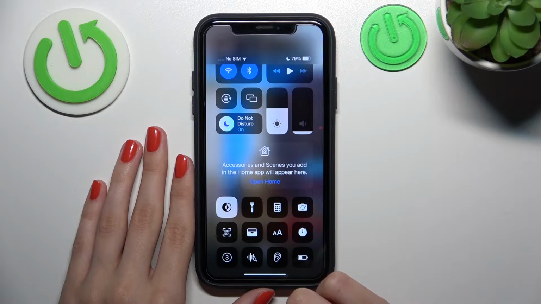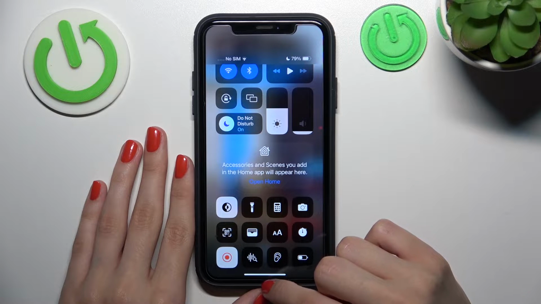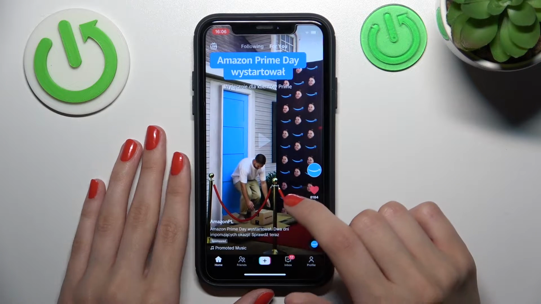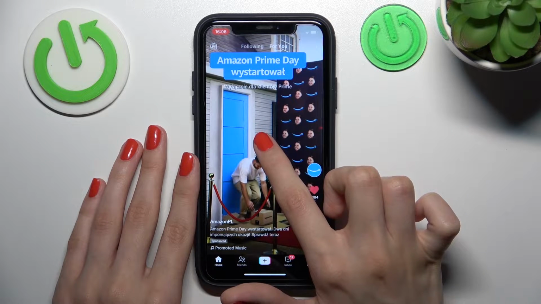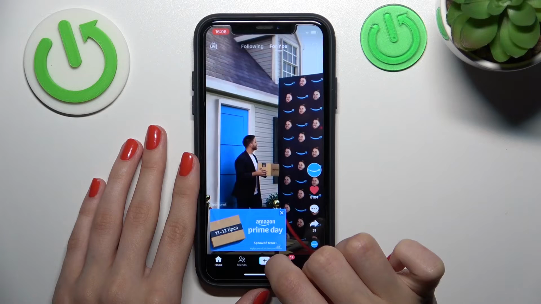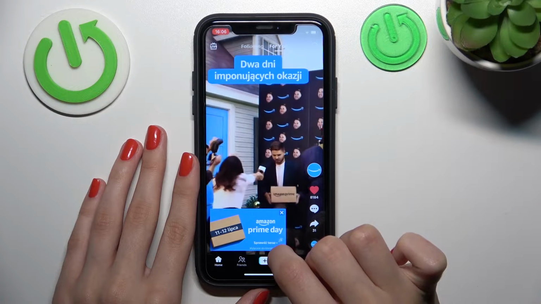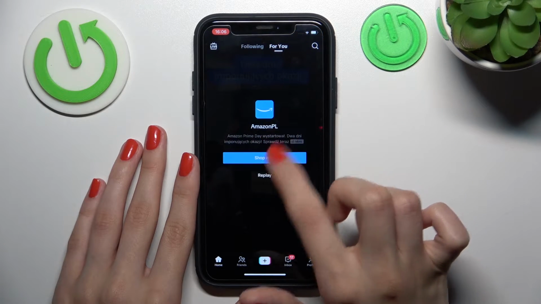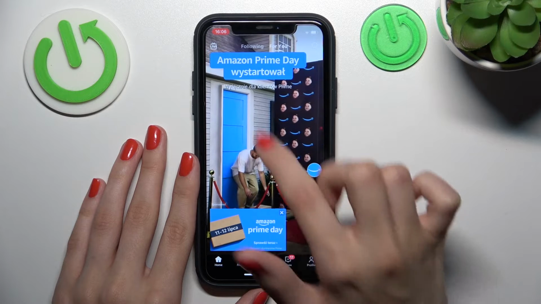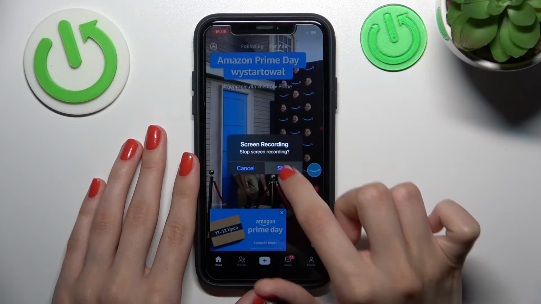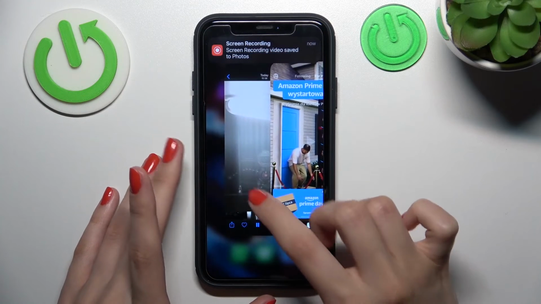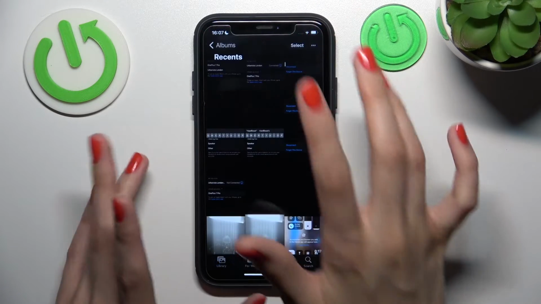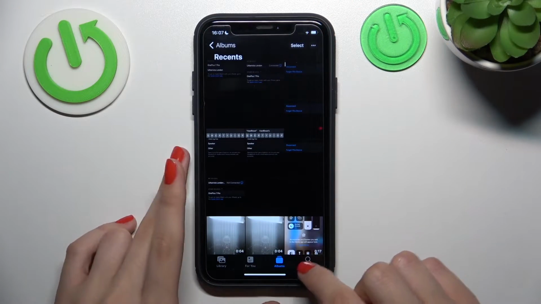this key. This is the countdown moment, and let's start playing our TikTok to record it after tapping on the central key. Okay, well done guys, let's stop our recording, stop it. Of course, as you can check, our recording is too long and I want to cut it a little bit.